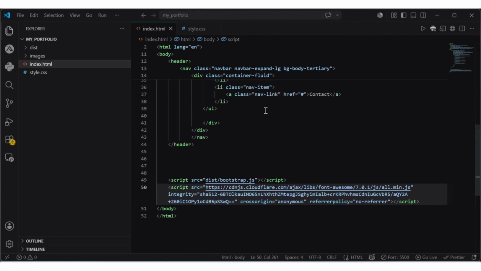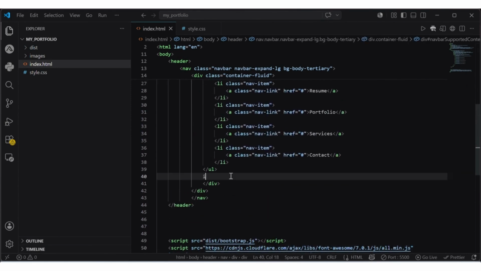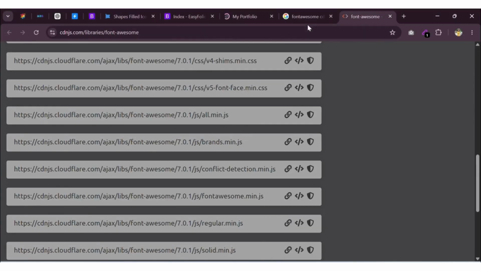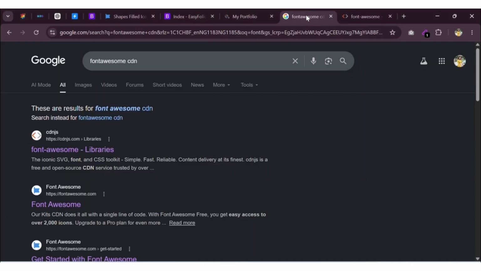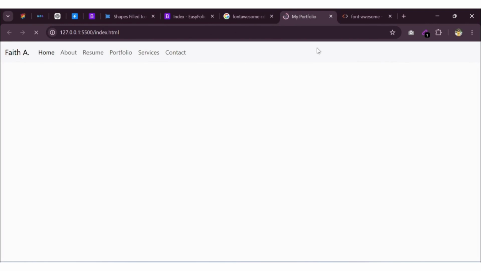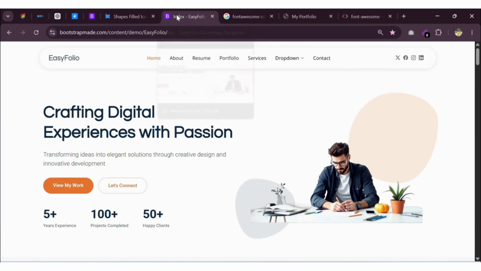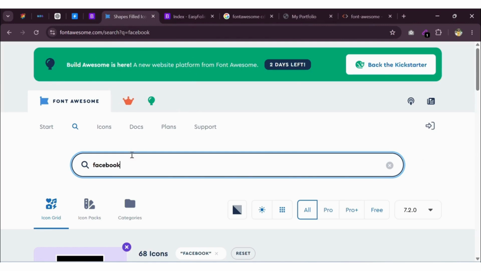Okay, so now we can use our icon, .far Facebook. Let's see how this works. Okay, so let's go to the Font Awesome website and search for Facebook. What's the first icon even? This is our project, Twitter, but you can get either of them first. So let's go.